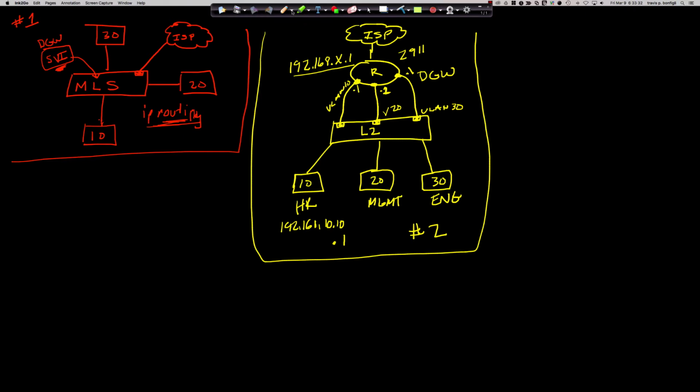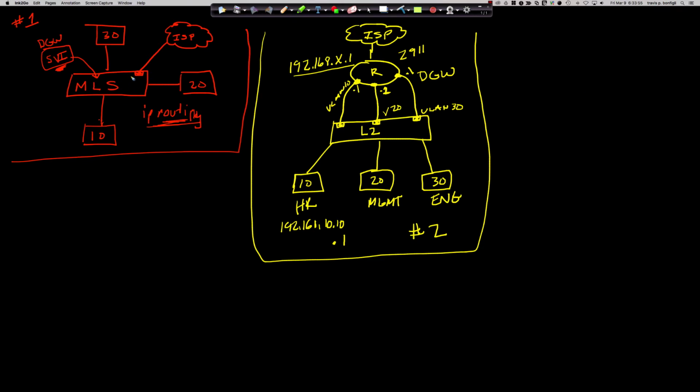So now let's take a look, and we'll use sky blue here, at the third approach, which is router on a stick. And this is by far probably the second most cost-effective method. The multi-layer switch is probably the cheapest way to do it because, again, you don't have to buy a router. However, this gives us some functionality that the multi-layer switching does not.